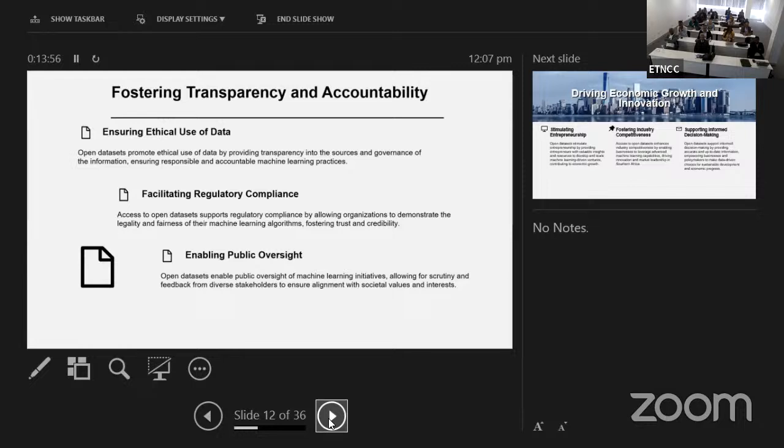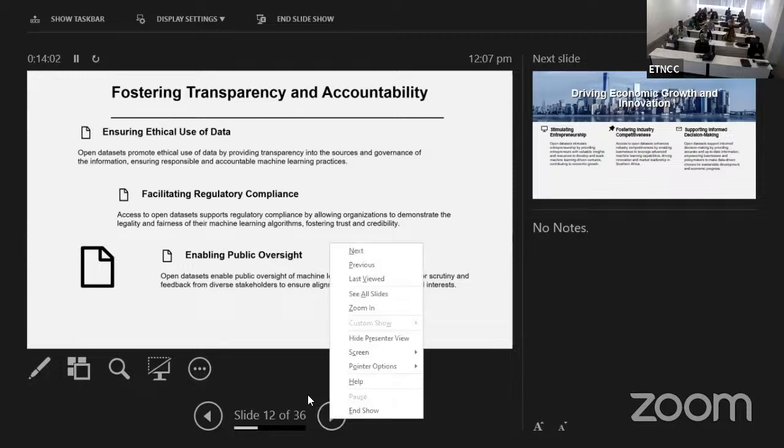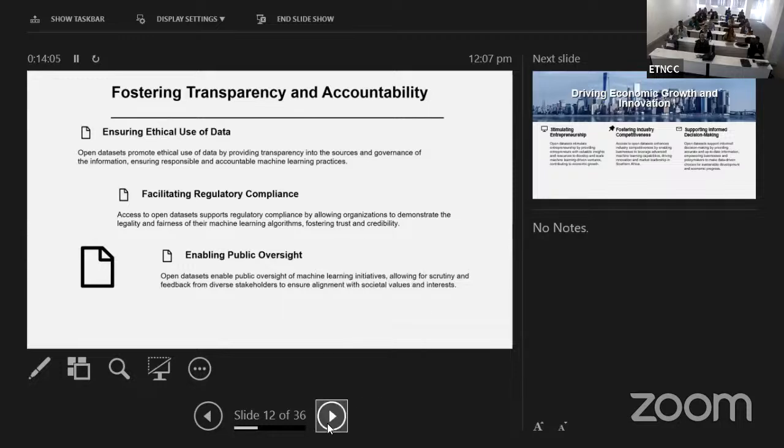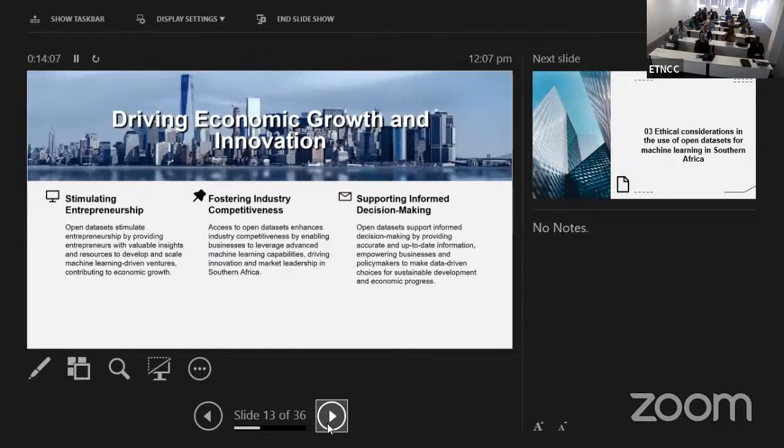If we are to have open data sets, we have to be very transparent. We have to be very open with the people, and they will also be open to us and give us the data set. It then has a huge impact, driving the economy and giving us the needed benefits.